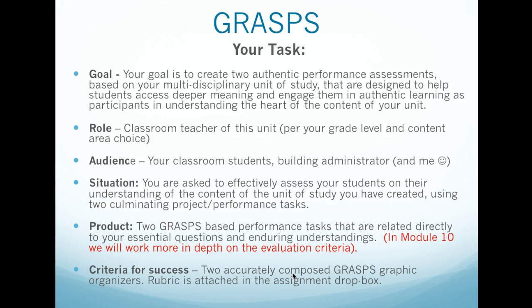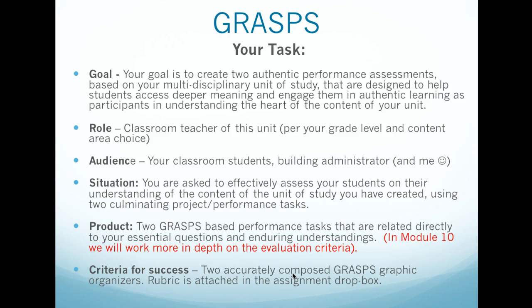Classroom teacher, you are the classroom teacher of this unit per your grade level and content area choice. Your audience is your classroom students, your building administrator, for some of you, and me. The situation, you're asked to effectively assess your students on their understanding of the content of the unit of study you've created using 2 culminating performance tasks. The product is using the GRASP performance task framework.